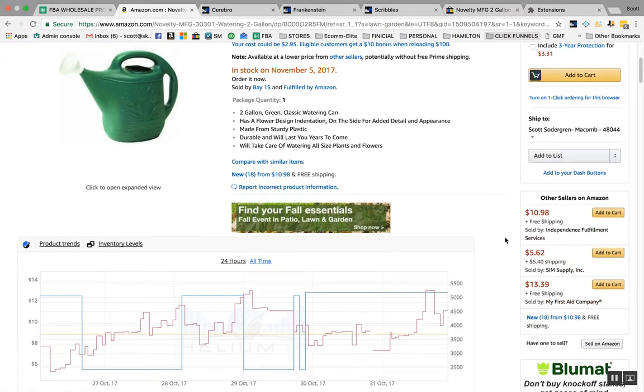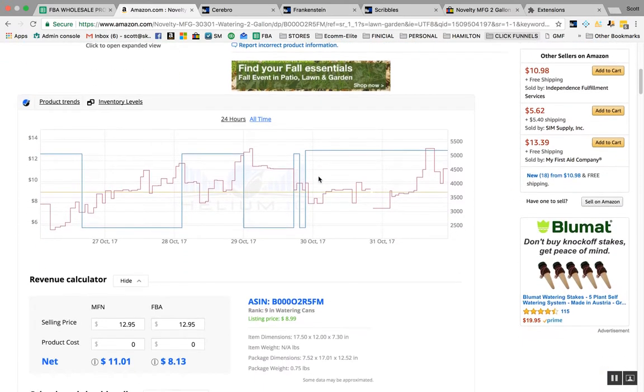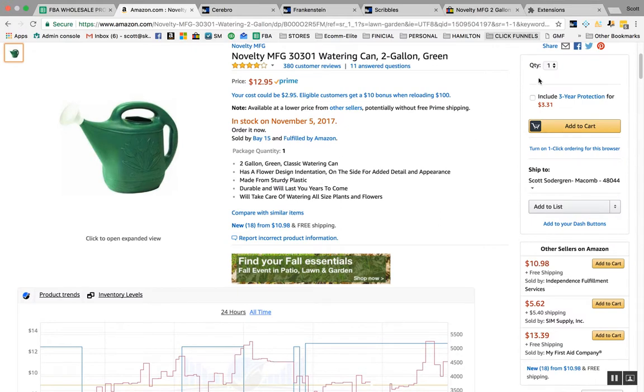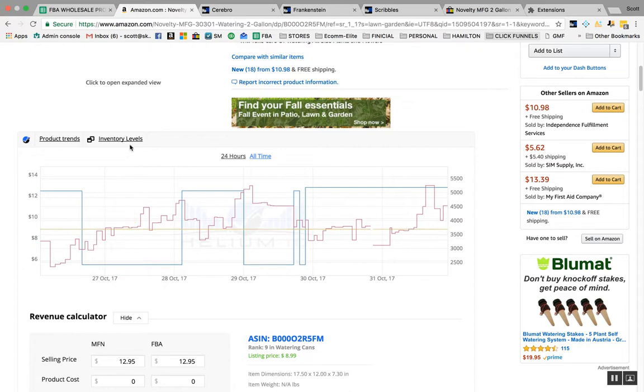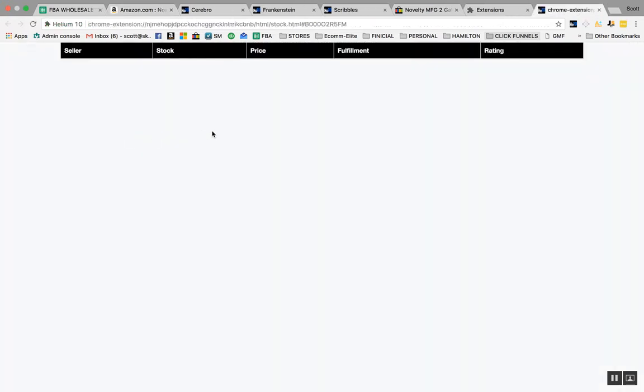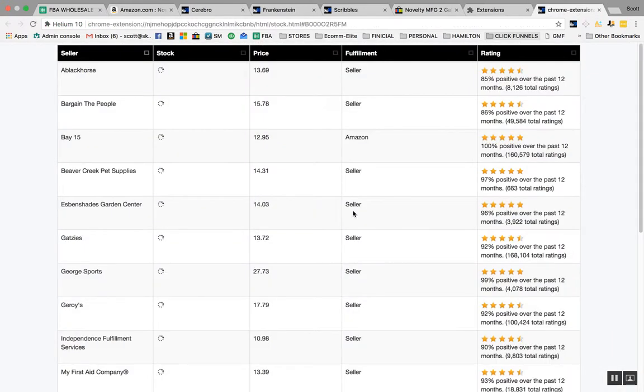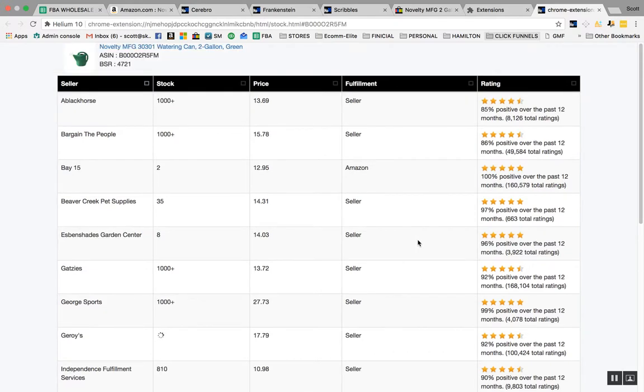Should be in there somewhere. But for this purpose, I brought back the Helium 10 extension. You should have this. I gave you the login. When you get that, you get a couple things. You get inventory levels. So if I click on inventory levels, this tells me what everybody has. Alright, so this is good for both things. This is good for scraping products that you do as well as eBay products, right?